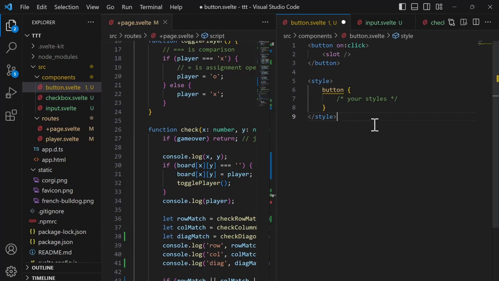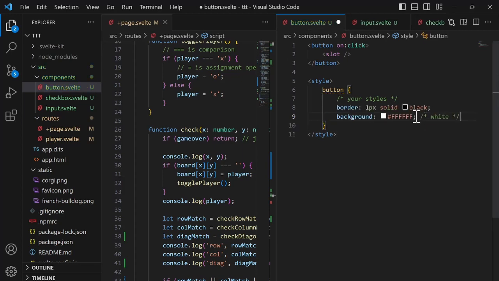And then for the button component, it's going to have a slot and an on-click event. That's all you want to add for now. We can add features later on, but that's all you need for now.